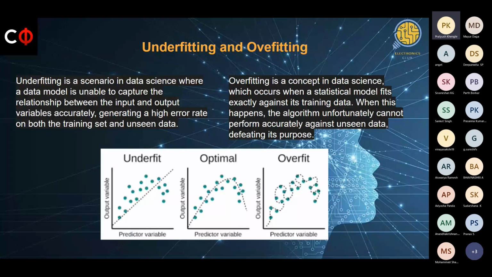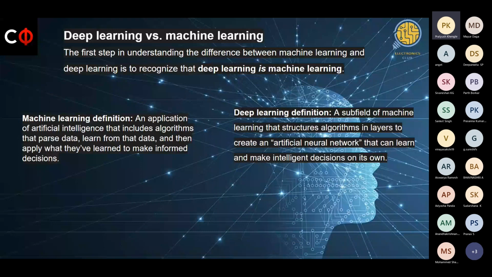So our model keeps trying to find a shortcut, and sometimes it overfits so much that it fits exactly on the training data, but it gives wrong answers on our new unseen data or test data. I hope you understood what underfitting and overfitting are. So now we'll move on to our next topic, which is deep learning.